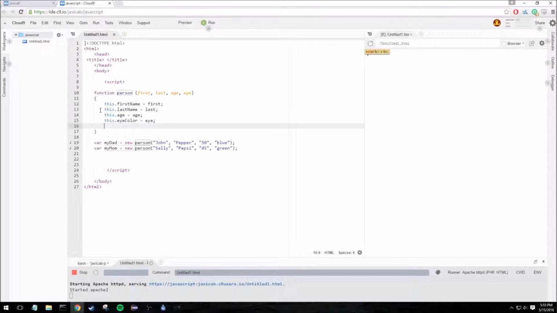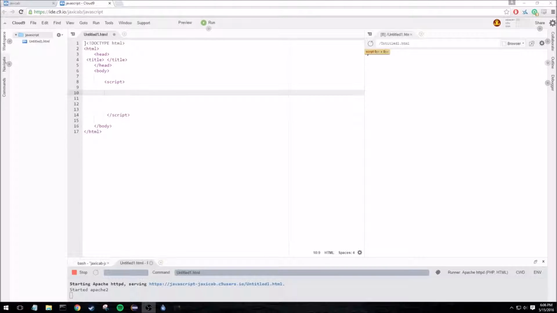So we don't necessarily know what the object is going to be called, so we just say this, and then the keyword this refers to the object name, and that lends itself to the flexibility of objects in JavaScript. And the value of this will become the object name. You cannot change the value of this, right? This is always going to be this.